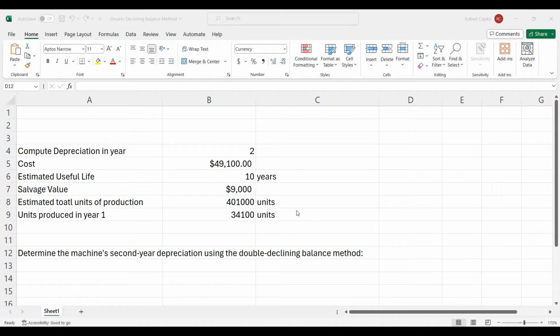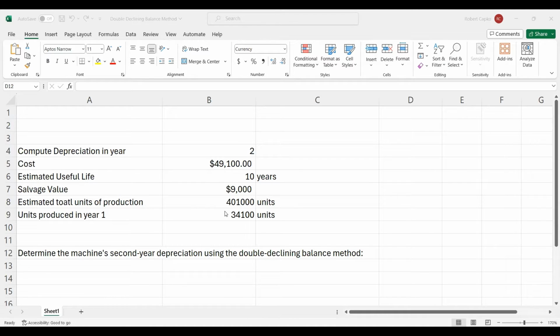If you don't know how to use the double declining balance method, I'm putting a link up here in the corner that tells you a little bit more about it in that video. Now we're going to show you how to use a formula in Excel that makes this super easy.